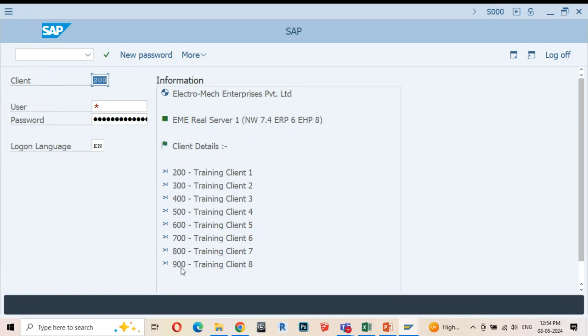That is the number I enter here. And I give my user ID and the password. This will take me into an SAP system. What is the system? ER2. What is that ER2? EME real server.